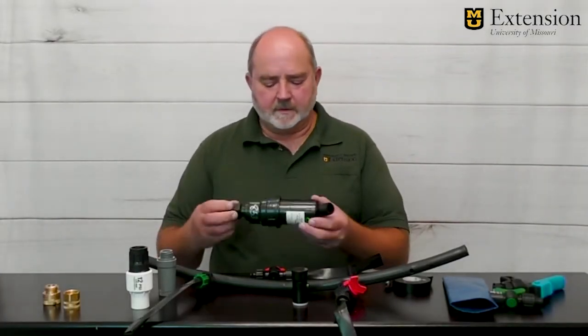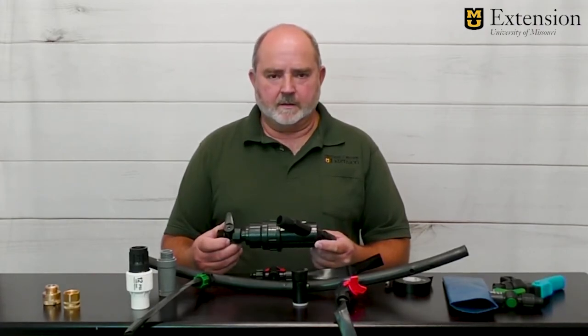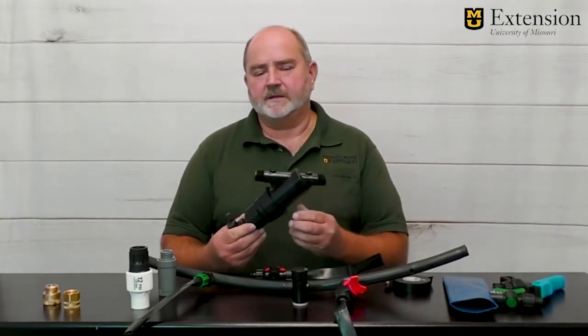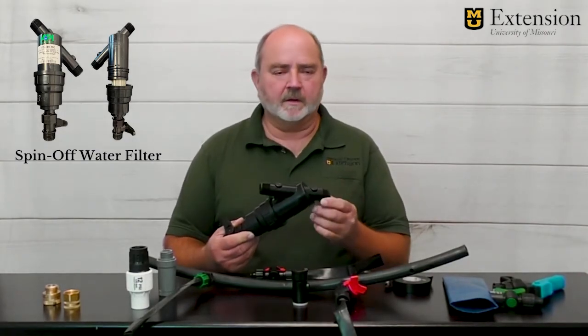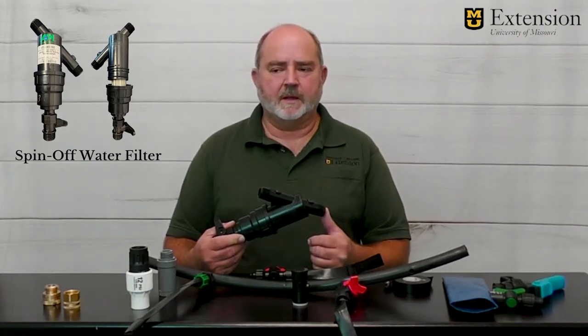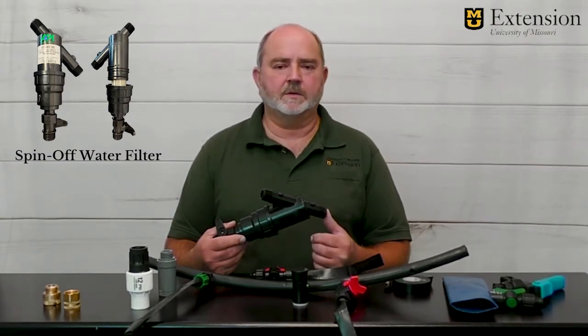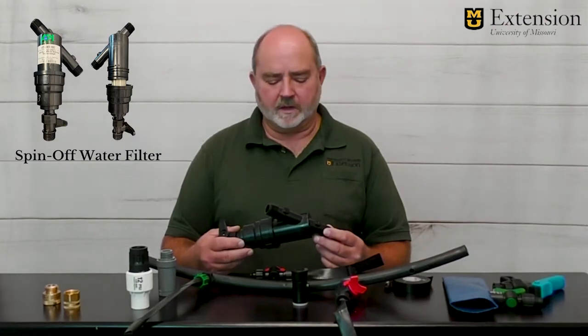Okay, now we're really getting into kind of the heart of the drip irrigation system. This particular device is referenced as a spin-off water filter. This is critically important. As we'll see in a minute, the drip irrigation tape has tiny little holes in it that we call emitters. Those emitters can become clogged very, very easily because they are so small. Even hard water buildup can eventually clog those emitters and prevent them from working right.